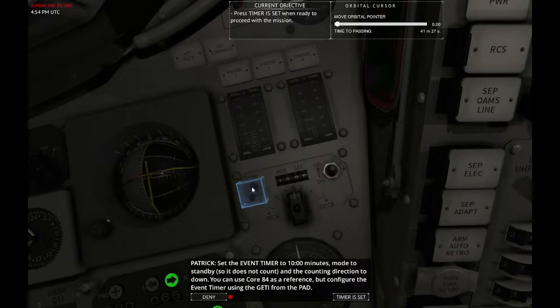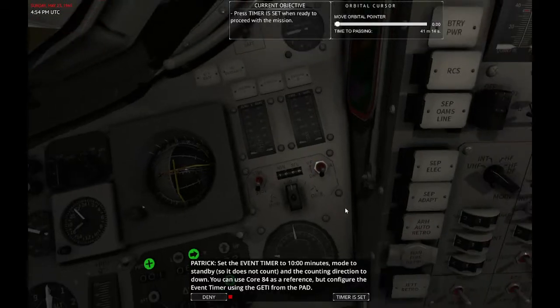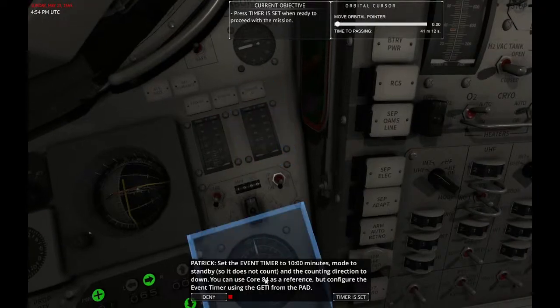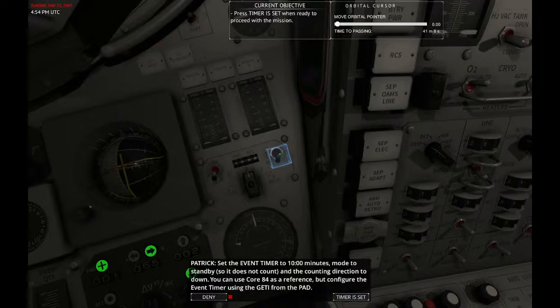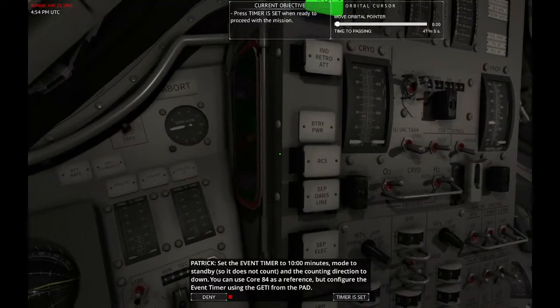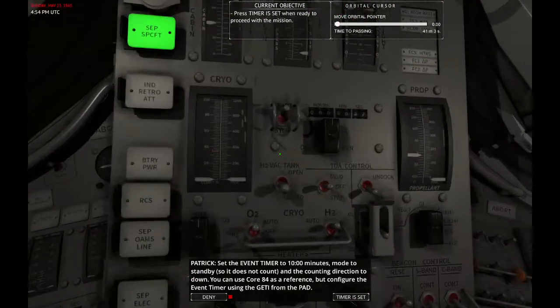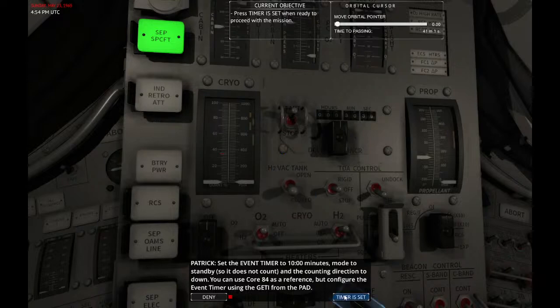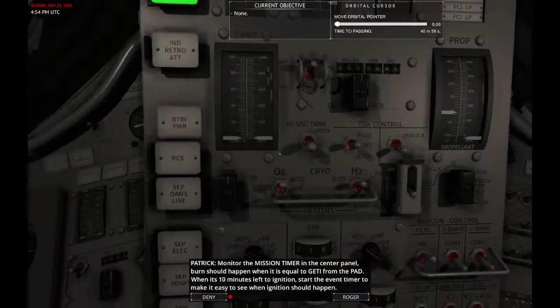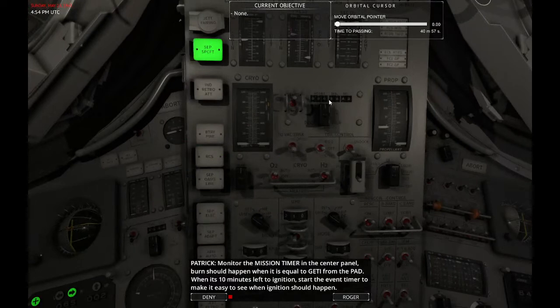I think it needs to be stop, because if I go down, that's going to start the countdown. You can use core 84 as a reference, but configure the event timer using the GETI from the pad. Timer set.